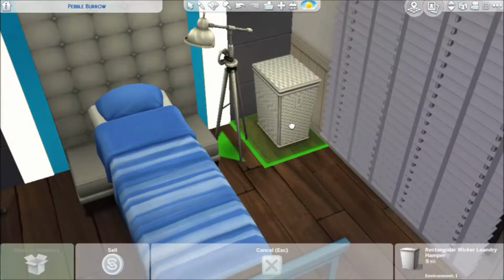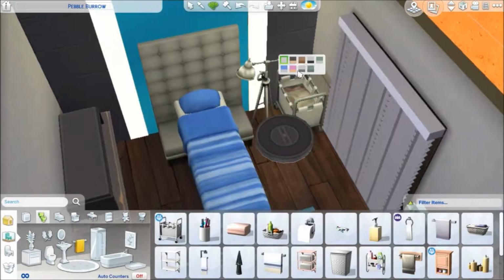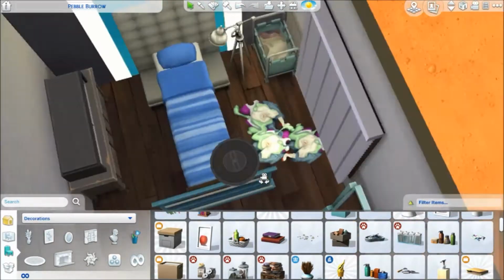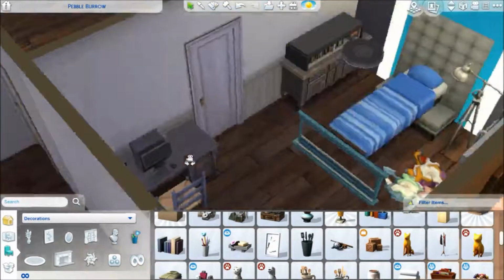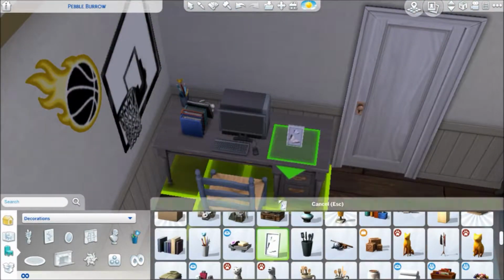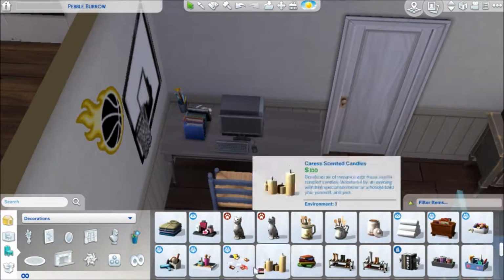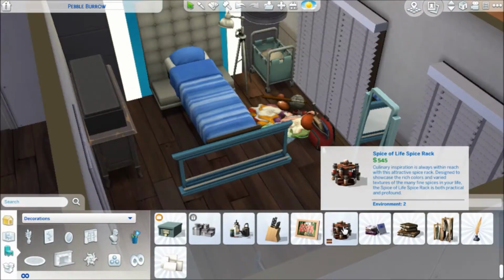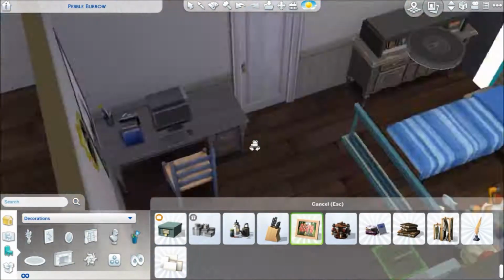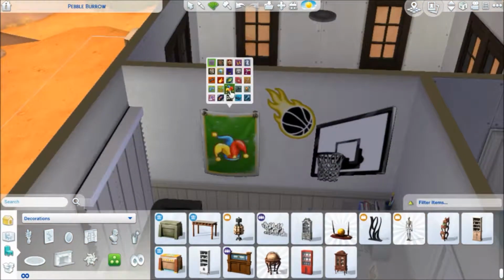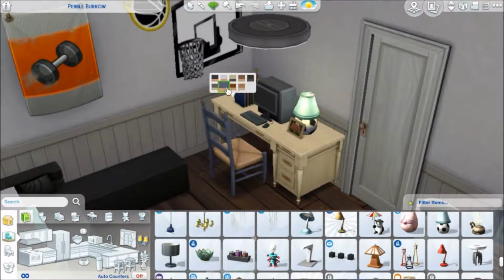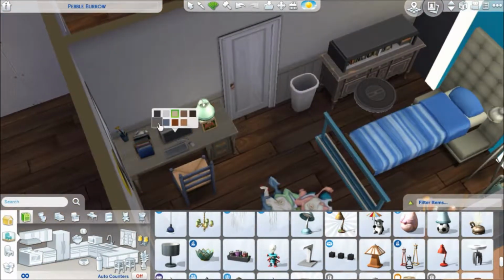I do make this room fairly messy, so there is a lot of laundry that's just been thrown on the floor. And I also wanted to put a basketball hoop into this room, but the walls weren't high enough. So when I try and put the basketball hoop in, it clips with the roof. So instead, I just decided to put that decal on the wall, which I think came with Parenthood. In a way, it looks like you could be sitting from the chair and pretend to throw in the basketball, and it matches with the decal. I don't know, that is just what I was busy thinking about.